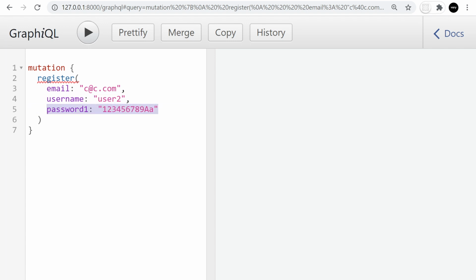So we need password1 and password2. There we go. And there we go. So what's great about this is we can now start to define, well, what do we actually want to return? Now, if we think about this as an application, when we create a new user, really what we want is a signal from the server.